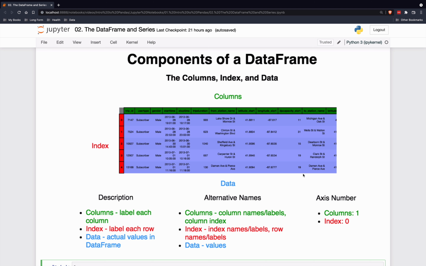Now, one other piece of information is that you can think of the data frame as like a coordinate plane where you have an X and Y axis. So pandas also has this idea of an axis. There are two directions, and the columns are given axis number 1, the integer 1, and index as axis 0. So these will come up a little later. You don't have to really worry about that now, just so that you are aware of it when we do reach these axis numbers further on in the course.